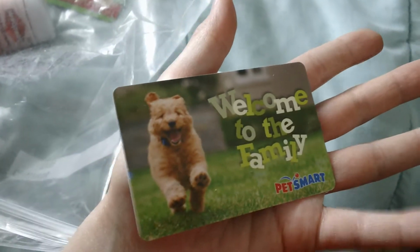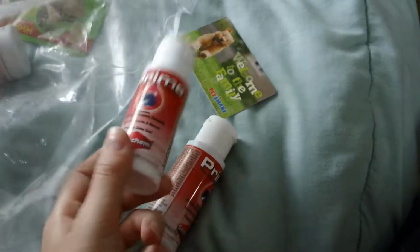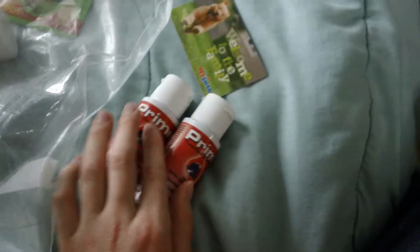And then he sent me the PetSmart $10 gift card, which is nice. These will all be used very well. I'm running out of water conditioner right now, so plus these guys say it's 5 milliliters per every 50 gallons.